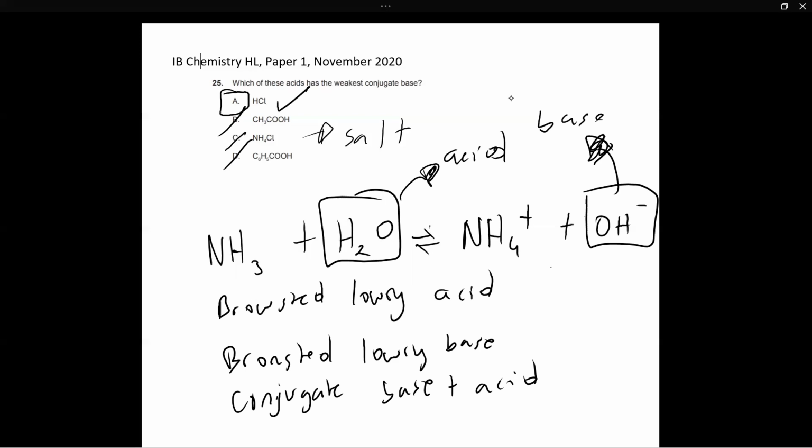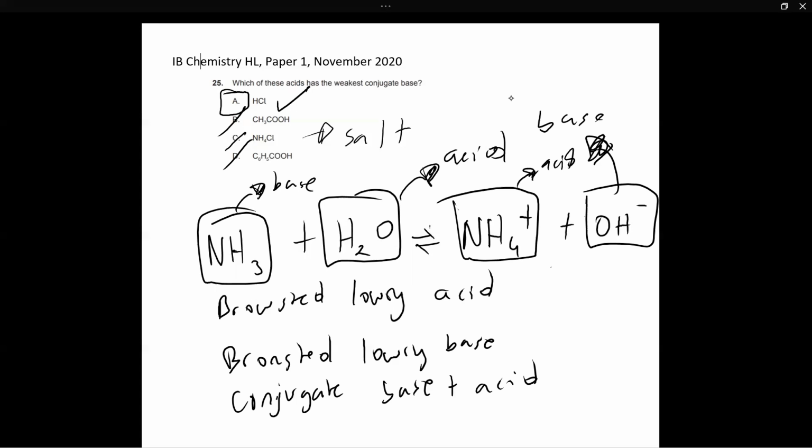I hope that this video has explained to you what a Bronsted-Lowry acid is and a Bronsted-Lowry base and what a conjugate acid-base pair is, and maybe cleared some of your doubts on this topic. Now, just before we leave, I must also mention another thing. NH3 and NH4 are also conjugate acid-base pairs because one has acted like a base and the other acts as an acid. I just wanted to put that out there to avoid any confusion.